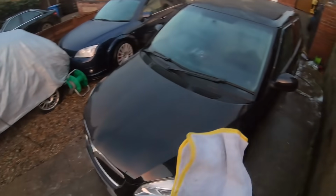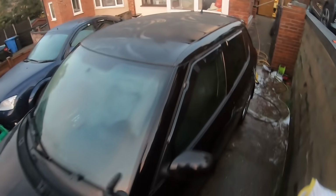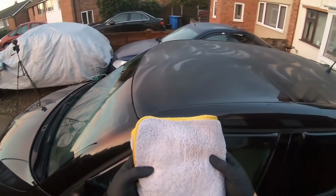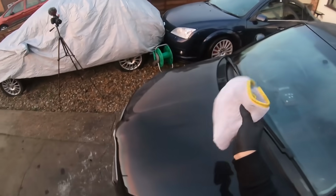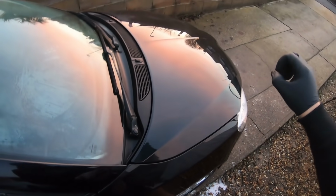Alright, I'm just buffing this wax off now, but the trouble is, it's getting dark, but also it's so cold that there's moisture in the air. I don't know if you can see it. Where it's hazed up, the moisture is clinging to it as well, so I'm having to buff off wax, but it's also a bit moist, which is not great. It's not the perfect time to be waxing your car, to be honest, but I really need a warmer day for this. But as soon as I buff it off, I can see the moisture just coming back straight away.